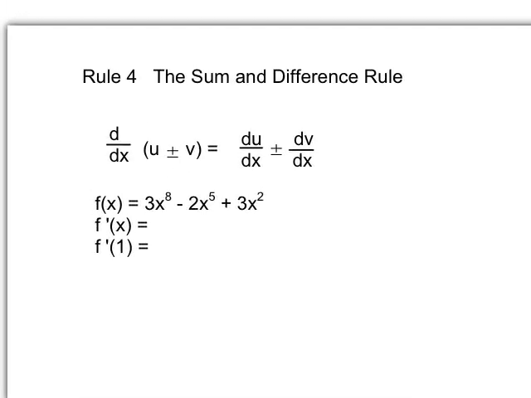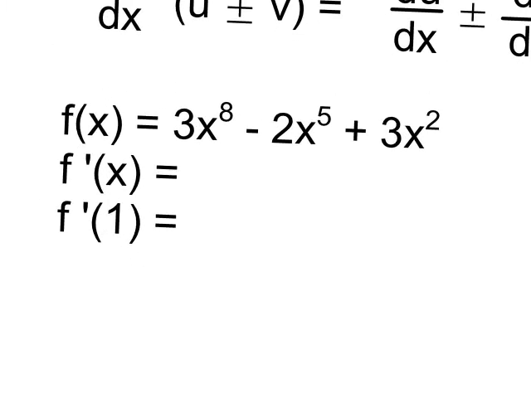We're going to throw the 8 out front and combine it with the 3. So 8 times 3 is 24. The base stays the same. The exponent gets reduced by 1. Take a deep breath, and then you move on to the second term. Throw the 5 out front, multiply by -2. That's -10.